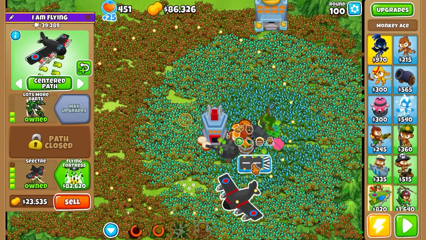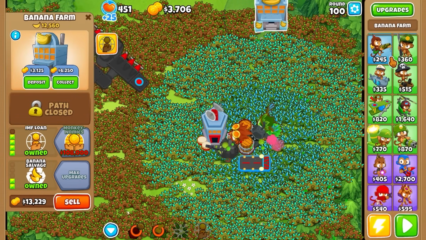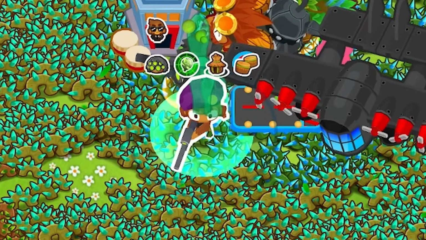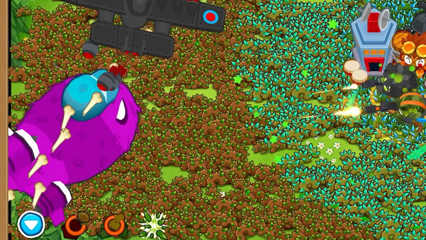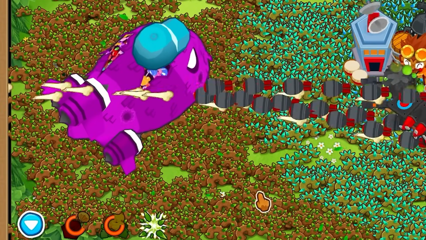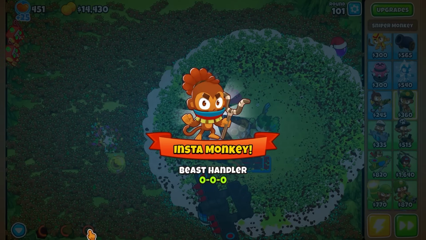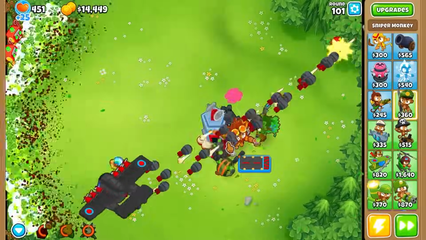We're going to collect the money, and then we get Flying Fortress. And then, let's get the sniper here. Go top path, sell our bank. And there we go, main Moab. I think this can do it. Oh, we also have the explosion, so we can click that one already. Explode! Oh, mid-explosion. All right, for a 0-0 beast handler, after all that work.